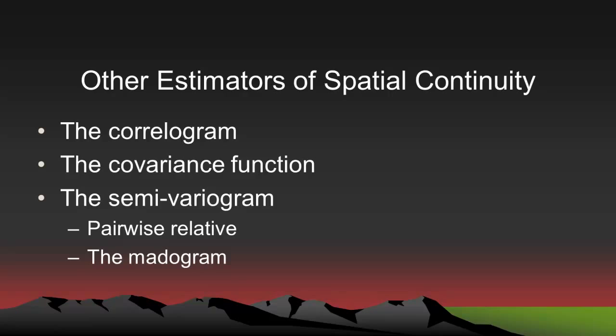If it seems odd that we have more than one estimator for spatial continuity, think of it this way. Suppose that you live in a city block and you wish to know the distance of your block between the cross streets. Well, there are several ways that you could estimate this. One, you could pace it off. You know your average distance of each pace, count the number of paces. That would be one estimate of the distance or the length of your city block.